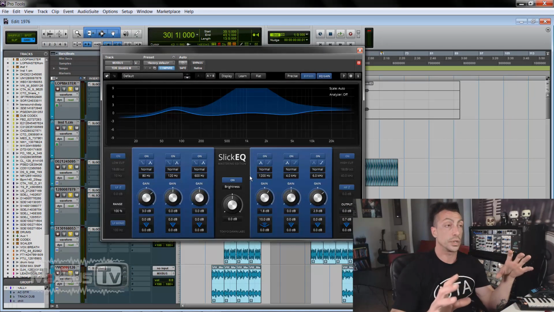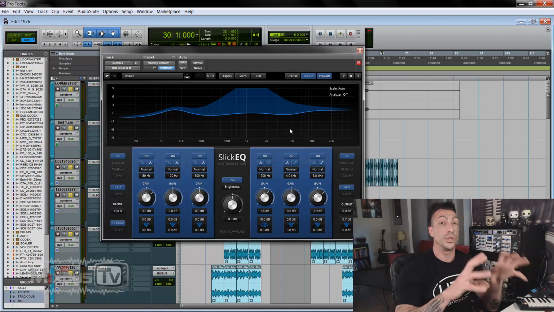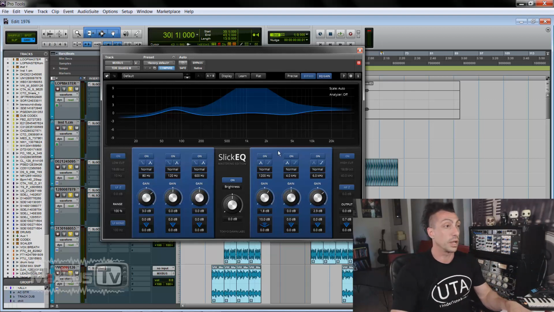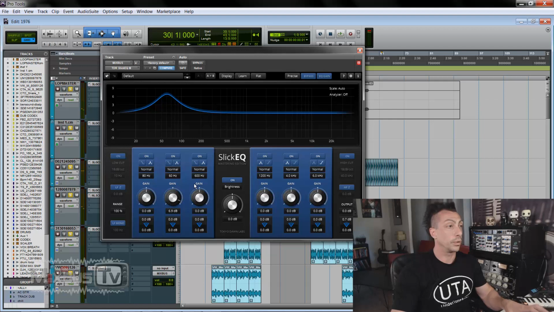You hear how natural this EQ sounds. There are two reasons. First of all, because it's a parallel EQ, and second, because it has this function, the EQ gain, you can see. So when you boost or cut a frequency, it automatically compensates for the overall level. And on this one is the first time that this function works perfectly. I've never heard any other EQ doing this so well as the Psy Eq Mastering Edition. So let me show you that function for you. This will be a regular EQ.